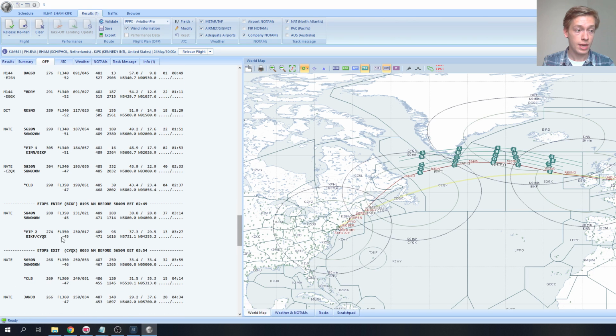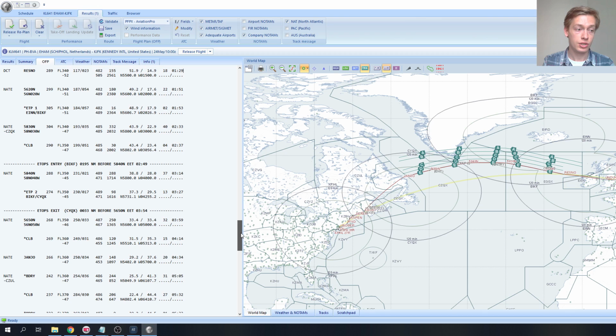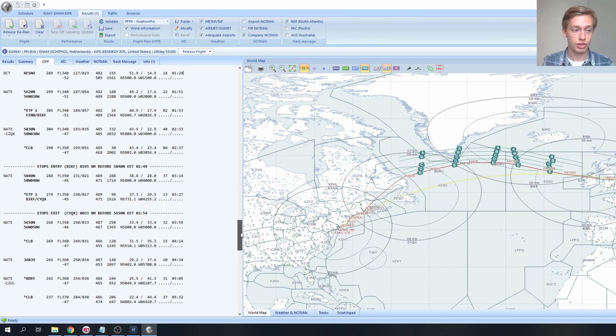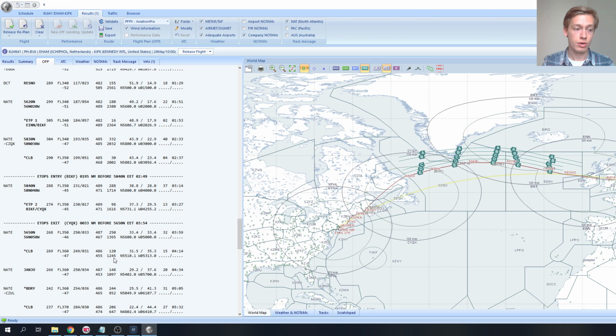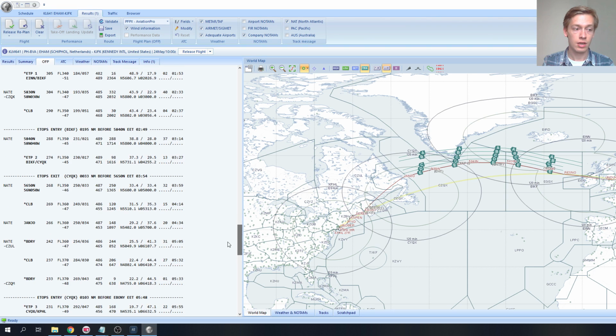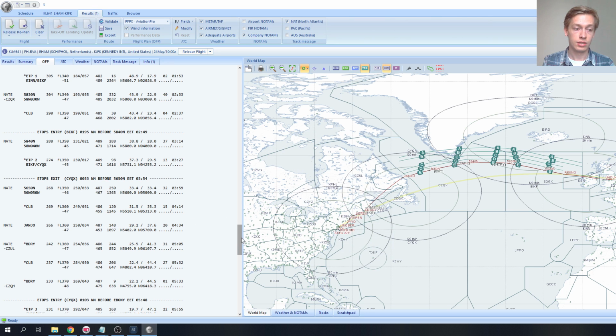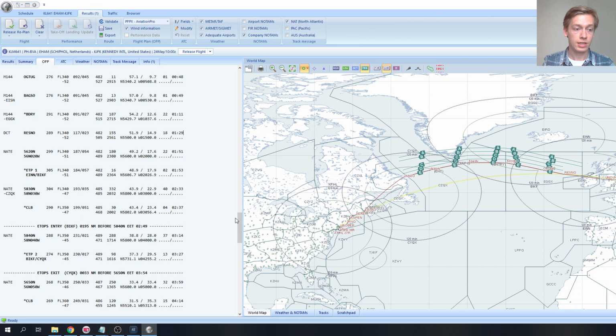As you can see, PFPX does calculate a step climb in the NAT track, but in practice that's actually not allowed. It's very rare that you will get approved, especially when crossing the pond and in the real world. So we'll probably just stay at flight level 340, and then once we exit the NAT track, we can climb straight to flight level 360 or flight level 350. It depends a little bit on what the FMC says.